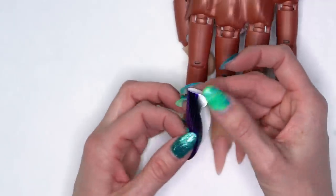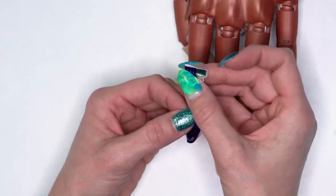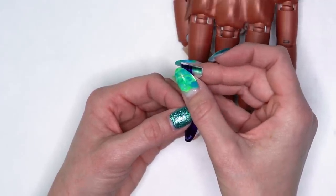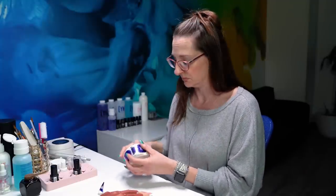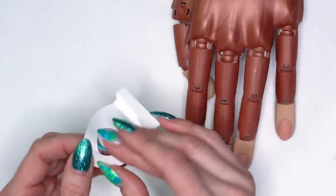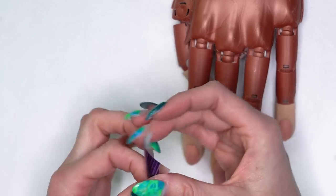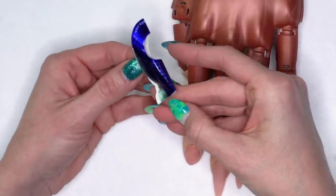So when you're applying your forms, okay, the first thing I wanna make sure is that I'm pinching together my form nice and evenly together so that those two silver tabs meet evenly, okay? I know it seems like maybe an easy thing, but I think a lot of times we get in a hurry and we pop out our little tab, we stick it on the back, and then we get our form together and it goes on a little bit crooked, okay? Now, it doesn't seem like a big thing, but when you put that form on, if it goes on crooked, that nail is gonna end up crooked.